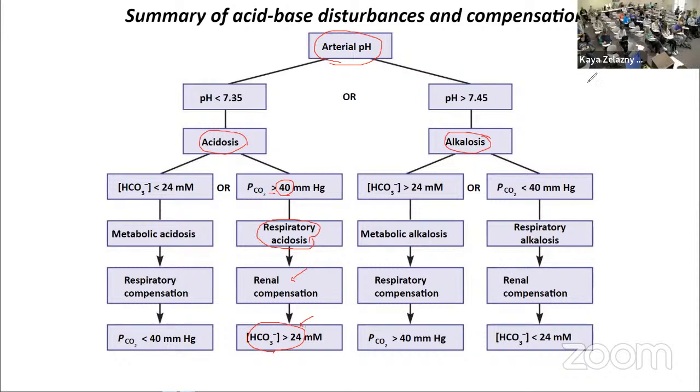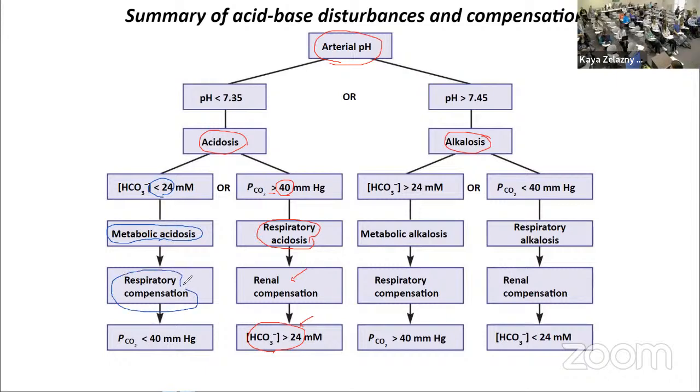Okay. So we can run through the other side as well. Now that we know bicarbonate should be at 24, okay, if we find acidosis and our bicarbonate is less than 24, oh, okay, that means the problem is that we don't have enough bicarbonate. Bicarbonate isn't regulated by the lungs, so that means this is metabolic acidosis. So metabolic acidosis coming from somewhere other than our lungs, okay? This means our lungs are able to compensate for it. So we're going to see respiratory compensation.